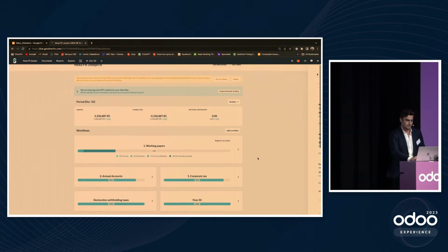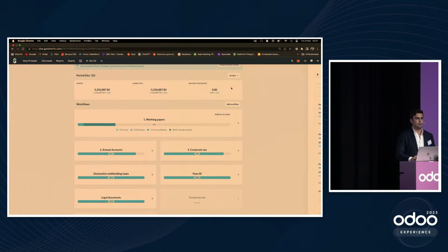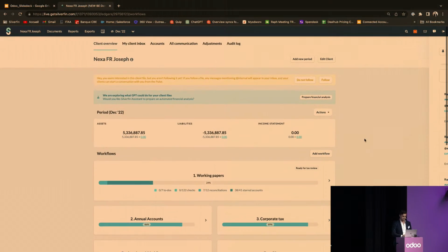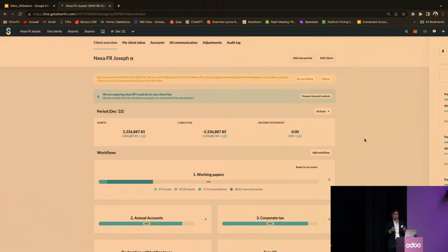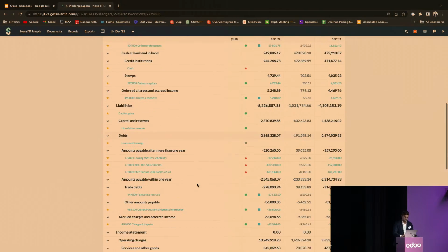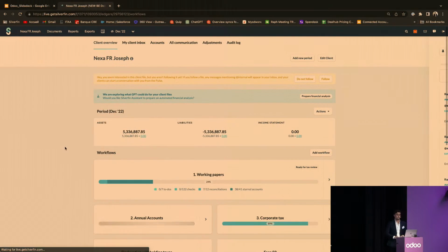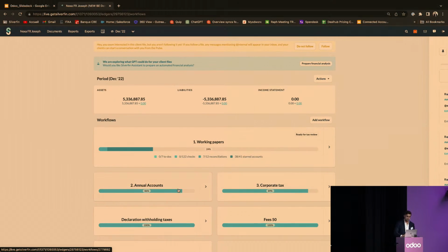So basically, as of today, as we can see, there's several things within Silverfin. I'm not going to go into details today because I can talk about it for hours, and that's not the goal of today. But from an AI standpoint, of course, we're going to pre-parameter your file with the AI mapping, as I just said. But with that data unified, so on here, as you can see, all your assets, debts, liabilities, income statement, and so on. What we're going to be able to do is to build trends, build financial analysis, build a lot of stuff, and be able also to pre-prepare your tax declaration here or your annual accounts.